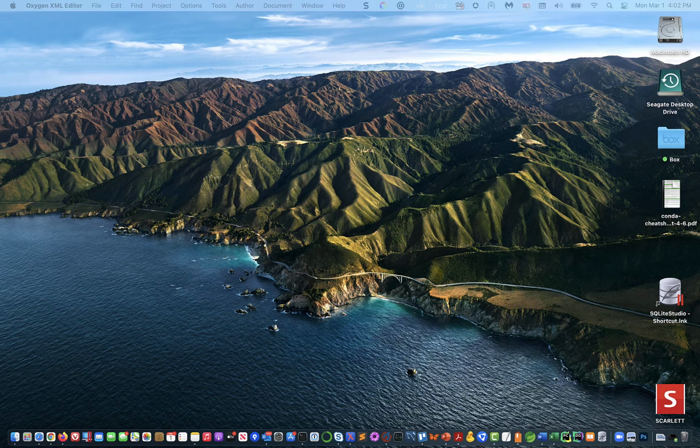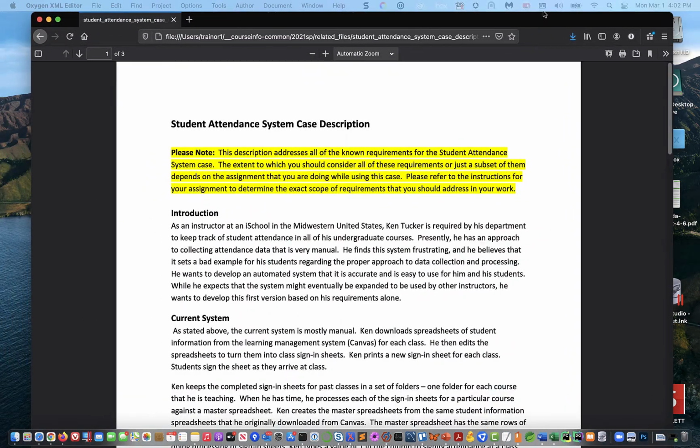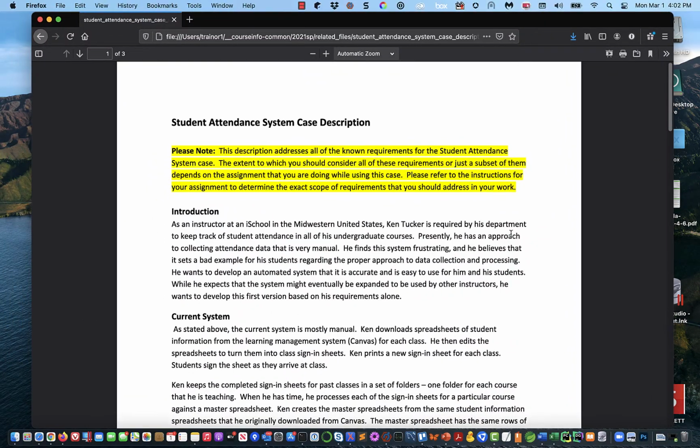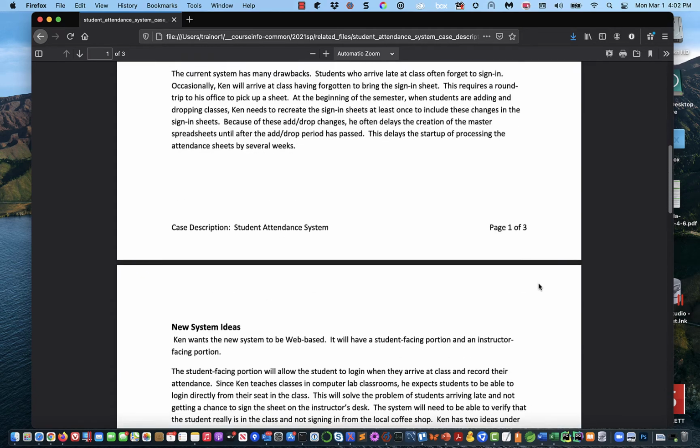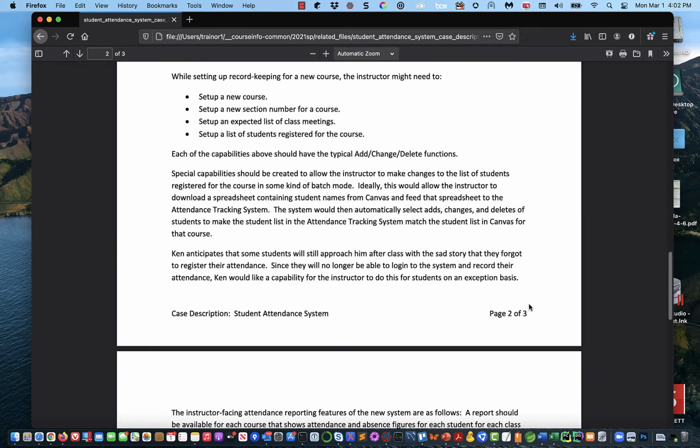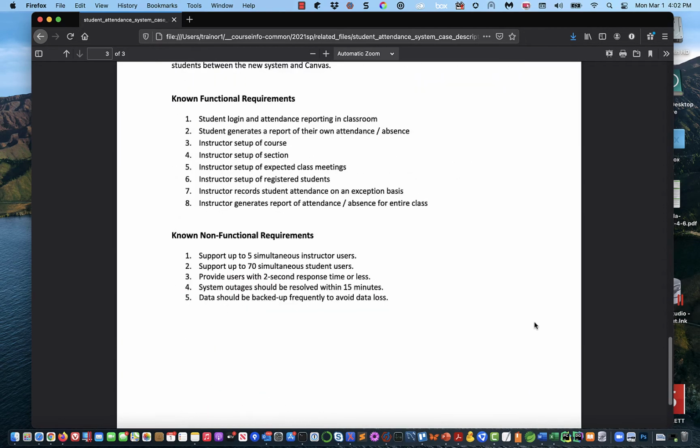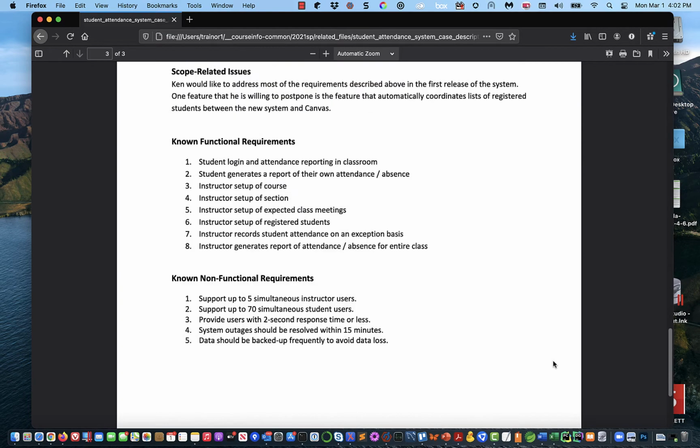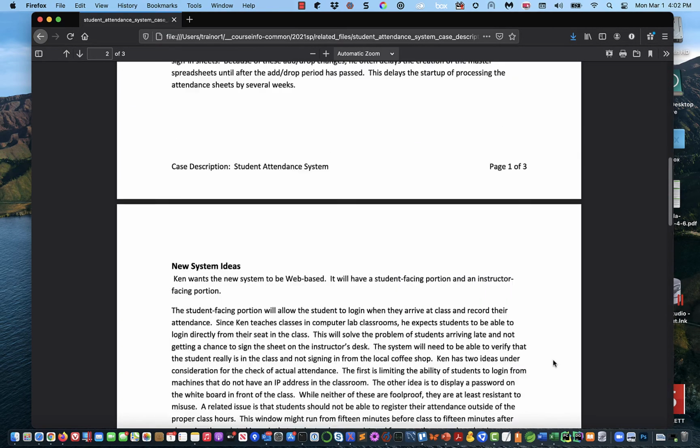Okay, so there's a case description for the student attendance system. That's one of the pieces that I've been showing in the course.